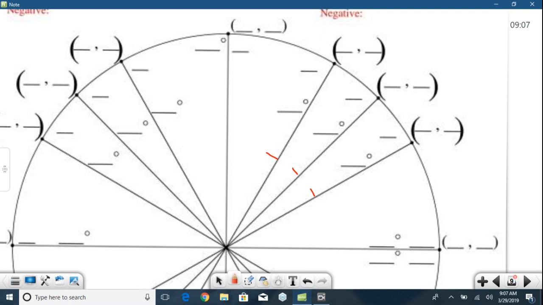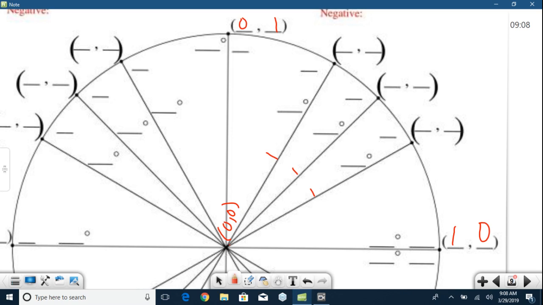Okay? So if that's the case, now we want to think of it as an xy plane. What is this distance over here? We know this is the origin, right? That center point. So this would be 1, 0. And what would be right here? 0, 1. And so on and so forth on the other sides.